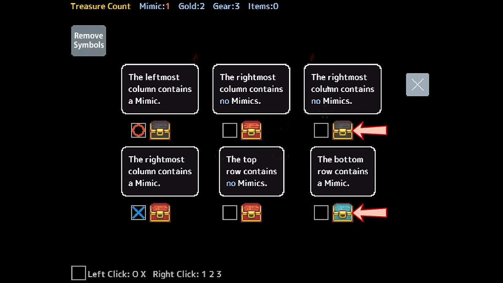Let's actually read the rest. The rightmost column contains no mimics. Okay, that's the opposite of this guy. So this still lines up. The rightmost column contains no mimics. Okay, two are corroborating and we only have one mimic, so you're both good. And you are literally saying the opposite of that, so we're done. The bottom row contains a mimic, it's this one. The top row contains a mimic, no mimics, then we knew that. Let's go.